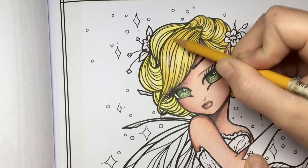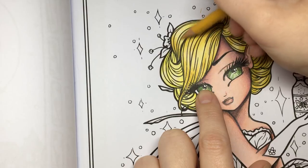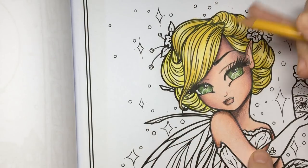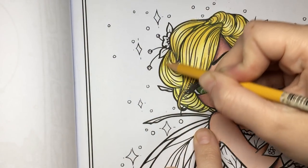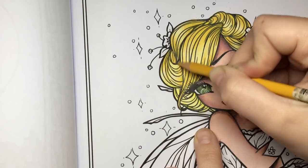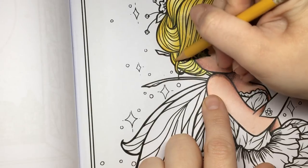So in the middle, you're just going to leave that highlight, and here too, and straight down into these parts here.